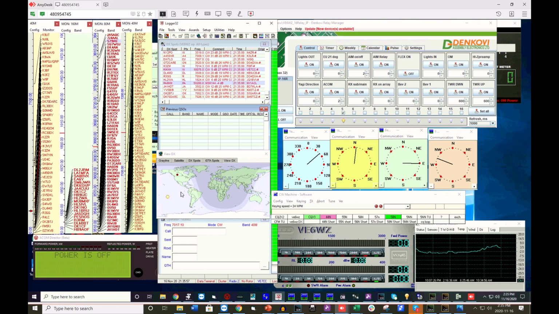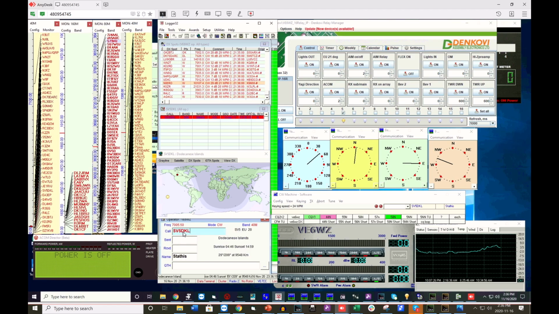Most logging programs will be similar, whereby you have your regular cluster window, but then you can also have what are called band maps. For example, on the left here, this is 40 meters, 160 meters, and 80 meters. So I have every band with the current spots for each band shown, and I can click these. And what it does, which is great, and again, most logging programs will do that, it'll immediately populate the logging window, and since it's connected through CAT data to the radio, it'll QSY the radio to that frequency.